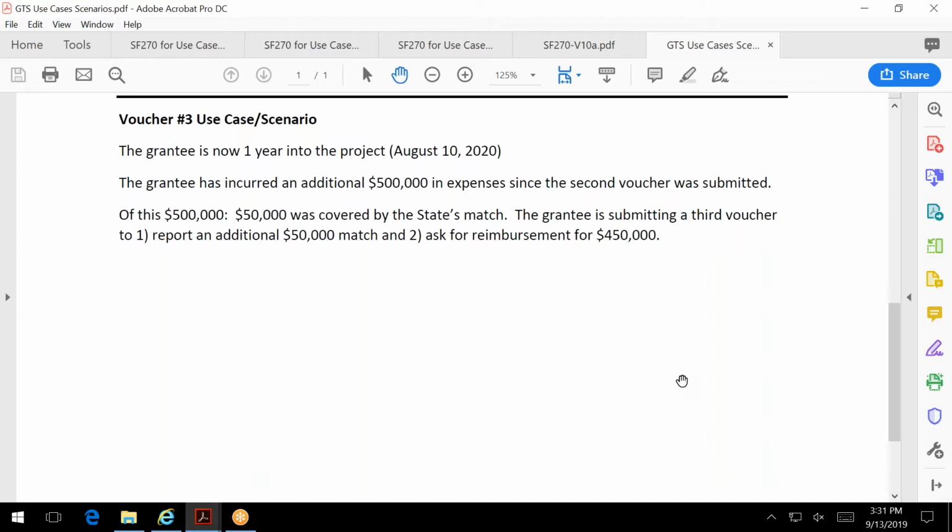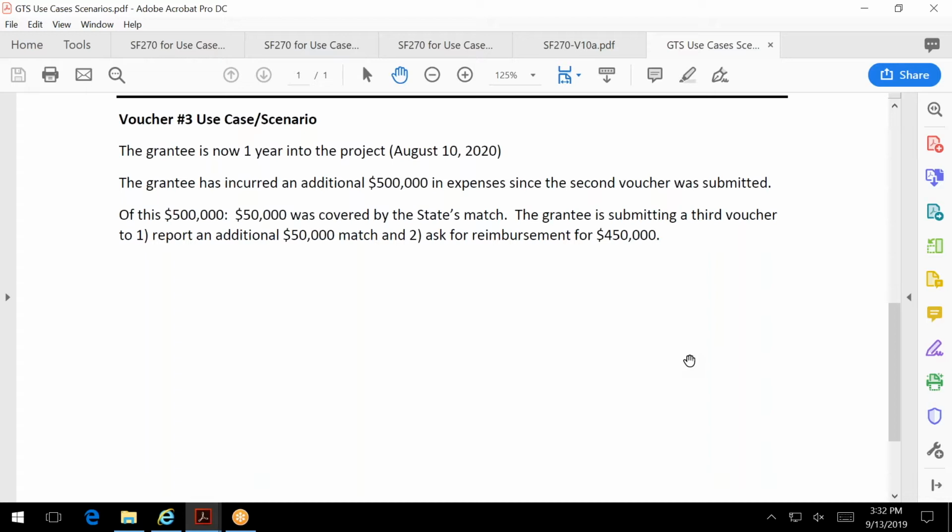So again, in our parallel universe, it's now a year later. It's August 10th of 2020, so we've been at this for a year. The grantee has incurred an additional $500,000 in expenses since that second voucher was submitted.